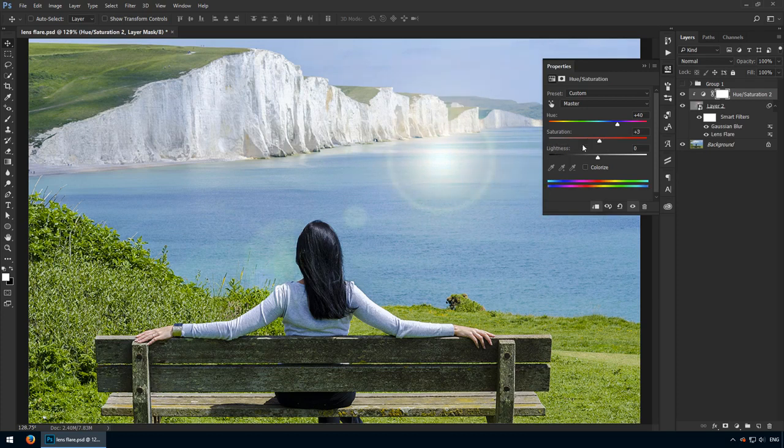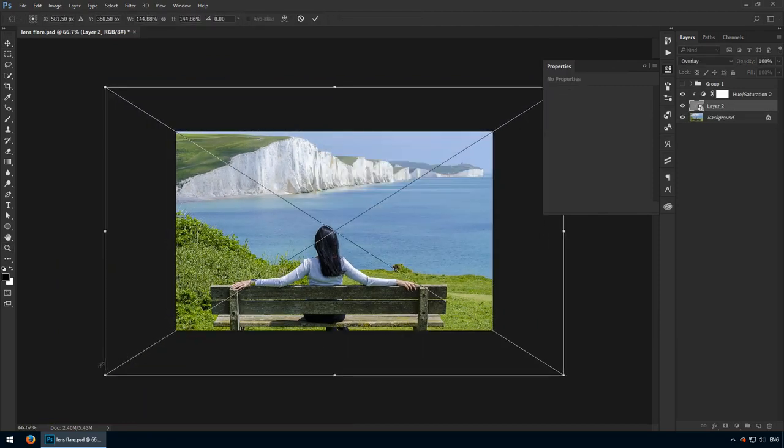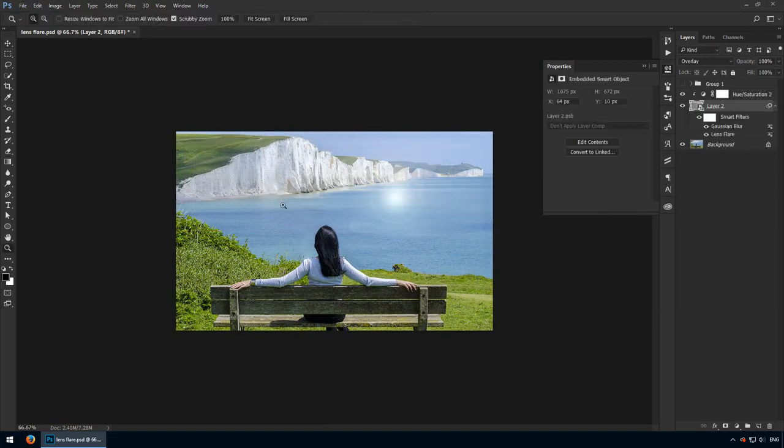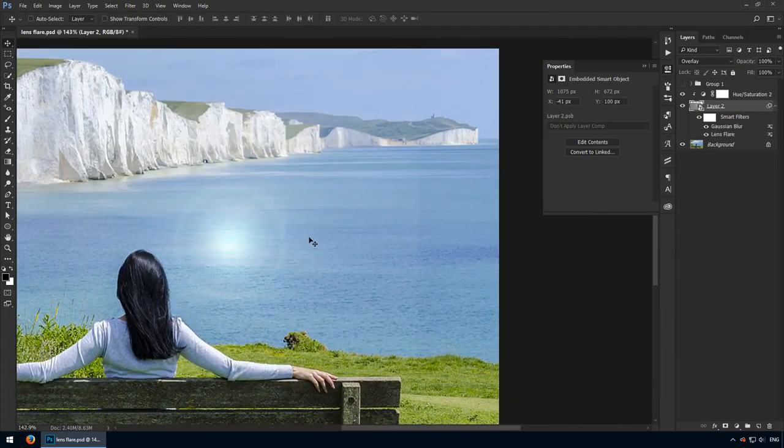It all depends on the look you're trying to achieve, plus we can also use Ctrl-T and resize it to our heart's content. For example, I can enlarge it quite a lot. I can reposition it on the canvas or rotate it. Please note that when you resize it or move it dramatically, you may end up with these edges. Can you see what's going on here? That's not ideal, but no worries.